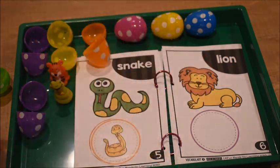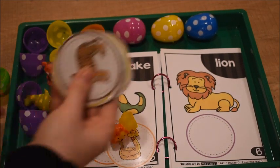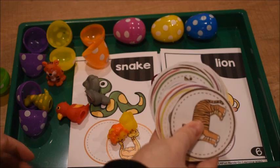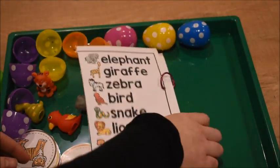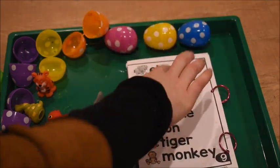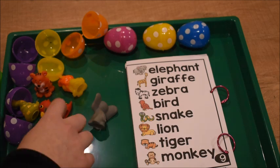So anyways, just really fun working on vocabulary. And I laminated the pieces that go with this activity. And then I used book rings to create the book. If you're interested, the last page has a list of all the words and all the animals that you can go through with them afterwards.